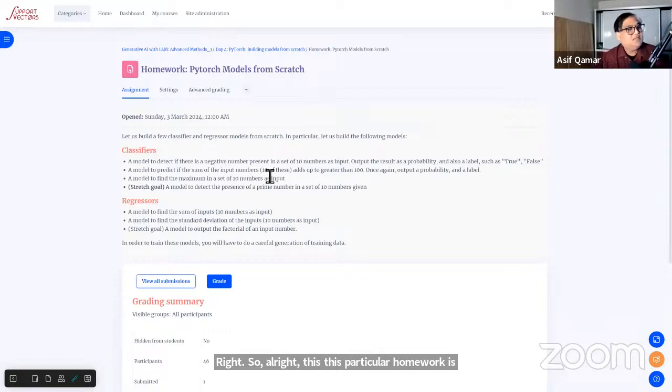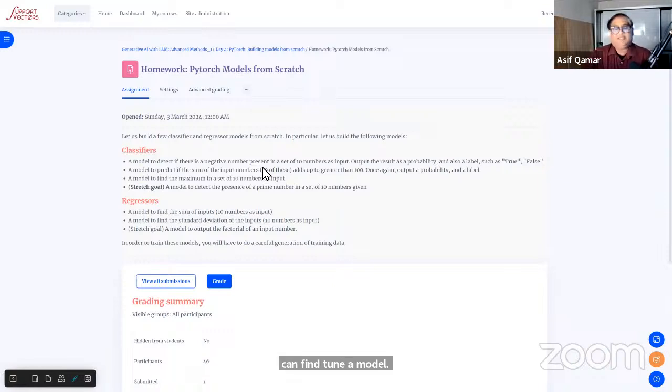Right. So, all right, this particular homework we'll walk through in the morning. In the afternoon, here's the plan for the day. We are going to go completely into fine tuning. Now, as I said, there are 3 levels at which you can fine tune a model. You can fine tune a model using just PyTorch itself, because fine tuning is nothing but training. What's the difference between fine tuning and training? There is no difference, right? To train a model which has already been trained before is to fine tune it.